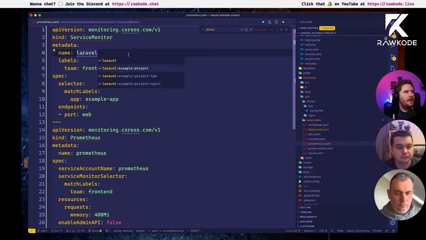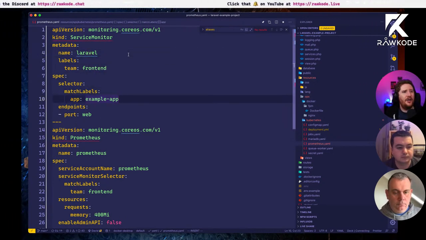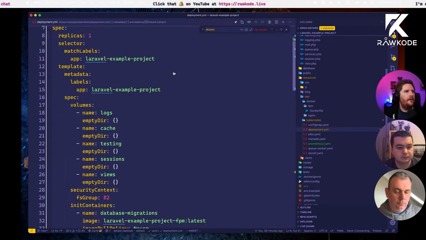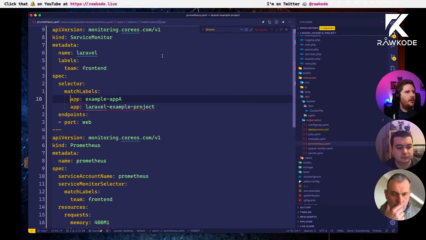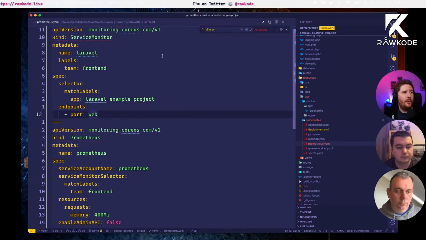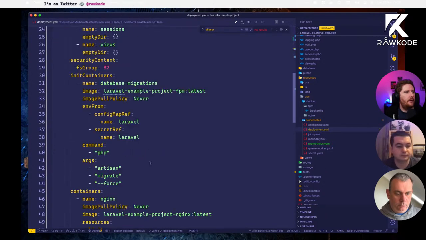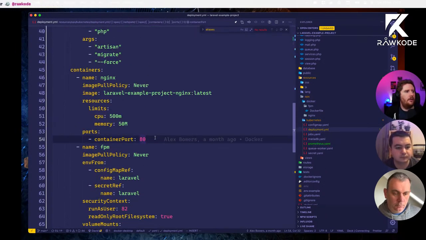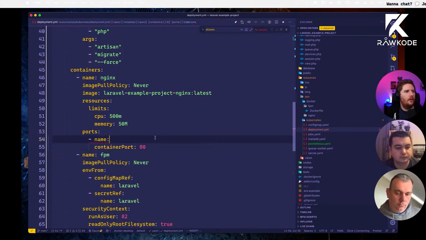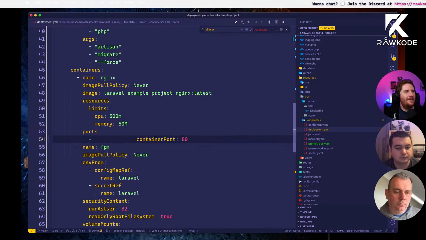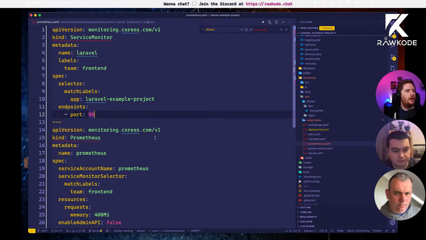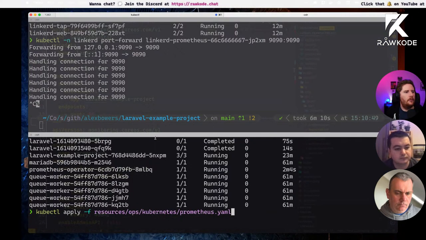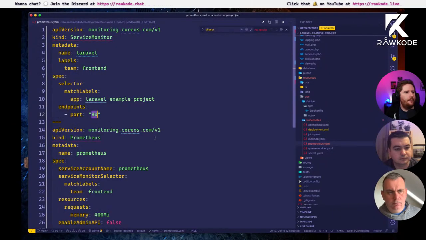Laravel. We've added the label that it expects. Now we want to point it to our application. So if we take a look at our deployment, we have this label. And we can just match that straight up. And it's using a named port to work out how to fetch those metrics. So we just need to make sure that our port is named, which it's not, but we could just do that. Oh no, because I don't want to reapply this because of the sidecar. So we'll just do port 80, like so. We'll call that.